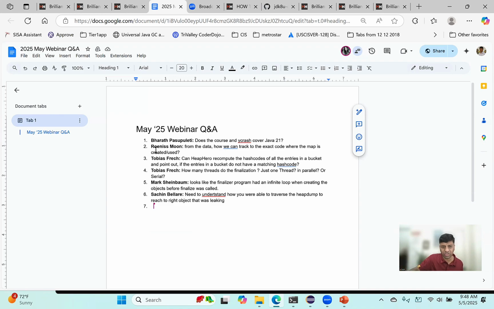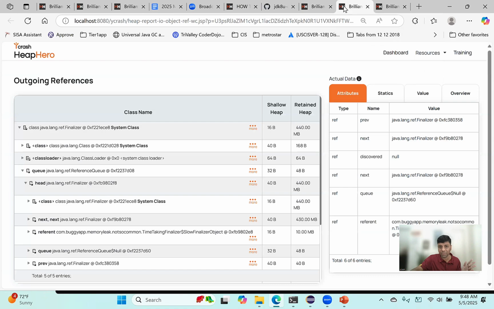Okay. So the next question is from Royness Moon. Royness Moon is asking a good question. From this data, how will I know which is the exact code where this map is created or used? You are showing me the children. How will I know from where it is being created? Right?